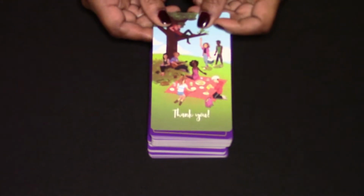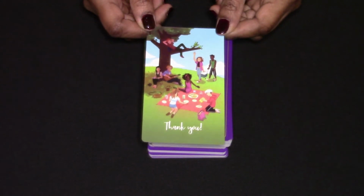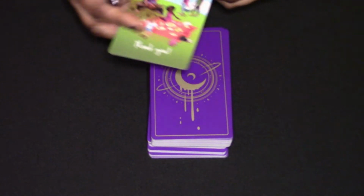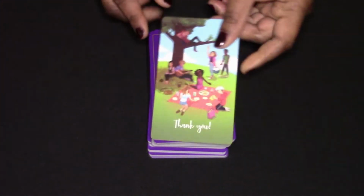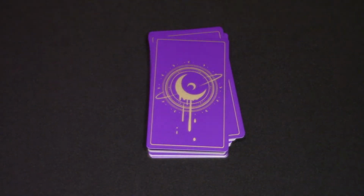Very smooth, very silky, very buttery. Really nice. I think actually this is an additional card, a thank you card. I hope the camera looks okay, it feels like it's looking a little bit blurry to me, but there's a thank you card here, very nice, lovely. I'll keep that. I'll probably just put that in my drawer. I won't include it in the deck. I think other tarot readers might include this, but I don't. But yeah, stunning, very nice quality, standard tarot size, Rider-Waite size. It's not large or anything, just a standard tarot sized deck.